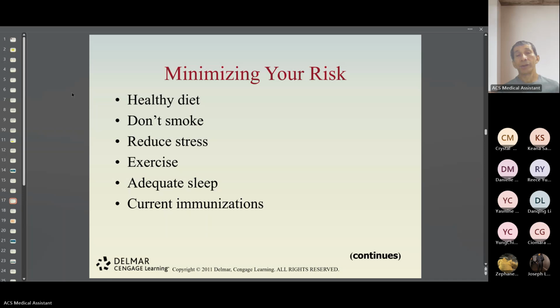Stress. Stress causes your immune system to go down. When you get stressed out and you don't control your stress, believe me, if there is something you cannot control, then let it go. It is easier to say it than to actually accomplish this, but that's how it is.